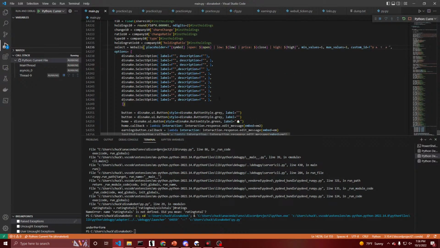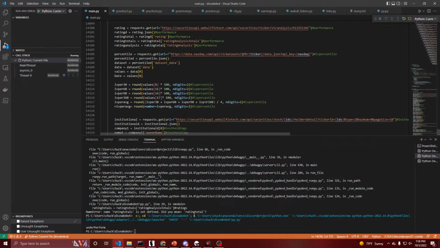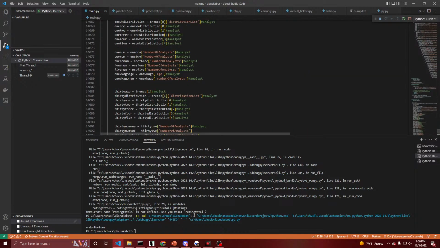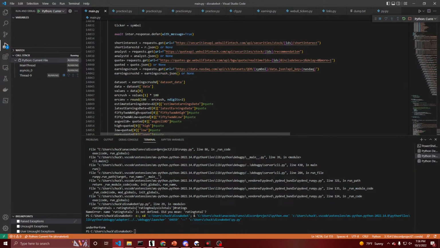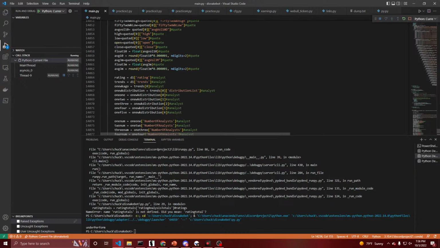Okay, so now we have our drop down. We have our symbol, which is going to let us know from the placeholder when we call the command what symbol we're using. Open, low, close, and high price for that symbol displayed first of all. And then when you click on the drop down, it's going to display a few other things. Let's go with, first of all, the price data metrics are probably good. So let's go with the 52-week high and low, and then the earnings dates for the first two.